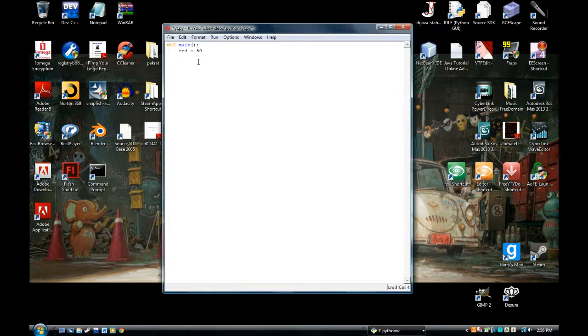Now we're going to do something new. We're going to use the if statement or clause. So we're going to use the keyword if. So let's type out if red is greater than 20, colon, press enter. We're going to do print, parentheses. You know what the print does. We'll do single quote, block executes here, put a period here, and then I think that's it.